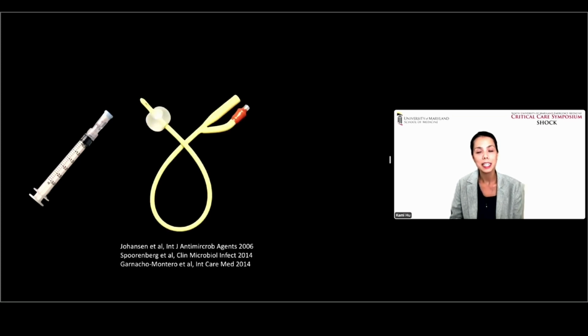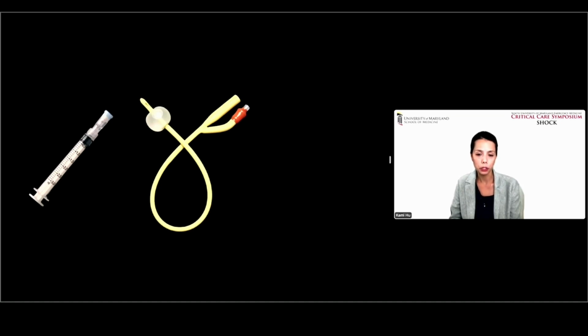When we talk about the kidneys, it is my personal preference to have a Foley catheter in patients with true septic shock to really be able to assess the accuracy and the efficacy of the resuscitation. Only in patients with an AKI, but you don't know necessarily ahead of time. Placement of the Foley catheter gives you feedback on your efforts and tells you exactly how you're going. A GFR of 0 equals no urine. That's bad. And so this patient's probably also headed for potential bicarb and maybe renal replacement therapy if they don't respond to initial efforts. If they aren't in shock, I at least get a straight cath for urine.